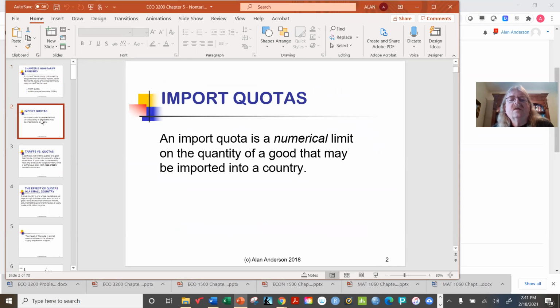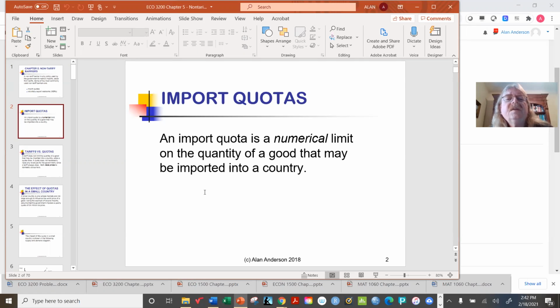Anyway, so an import quota is a numerical limit on how much can be imported into the country. So if the US, for example, says, you know what, going forward, we will not allow more than 2 million Japanese cars to come into this country every year, that would be defined as an import quota. Now, some countries also have export quotas, although I don't really know why they would want to do that. There's a limit to how much you can sell to foreign countries. It turns out, interestingly enough, that is actually unconstitutional in the United States. So you don't see that here, but there are countries where they do have that type of thing.